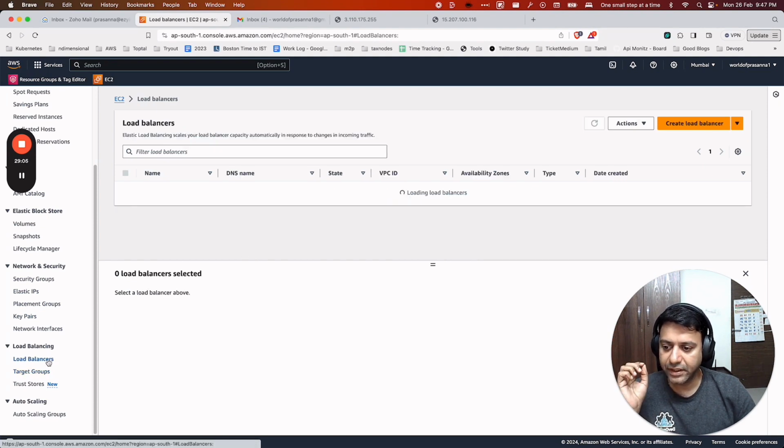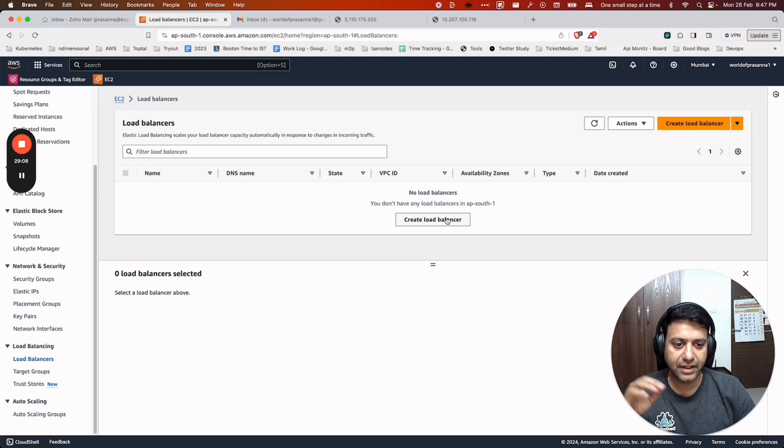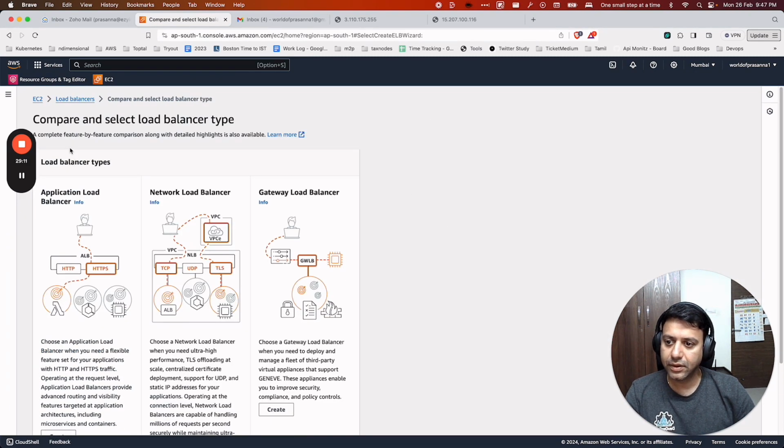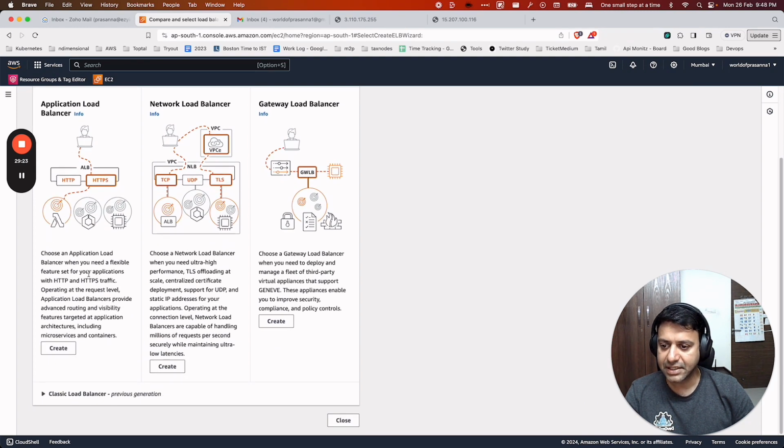Okay, maybe what we'll do is we'll go to load balancer, we'll create a load balancer, and from there we'll create the target group. Yeah. So in this load balancer, these are the three types of load balancer which we discussed: ALB, NLB, and a very niche case, the gateway load balancer. I'll see if we have some time to explain this also. But the application load balancer will deal with HTTP and HTTPS, and it's for the application layer, and the network load balancer is for very high performance, and it operates at the network level. So it understands the IP address and port. That is the only thing it can understand. It can't understand the header, host, path, query parameters, and things like that.